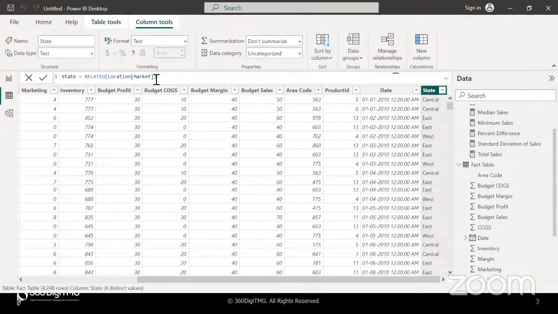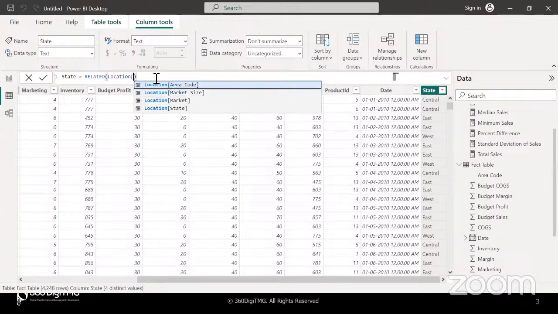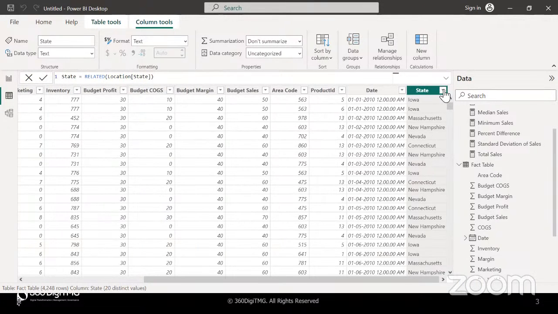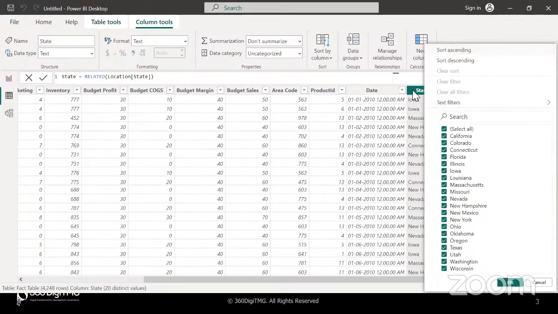Sorry, I think I brought the wrong field. I brought in market. I need to bring the state field. Okay, state field. Let's check for the state of California. Now, when we click on the drop-down icon of the pill, it's just like in the case of filters. It will give you the list of options and you could filter. I want to focus only on California.